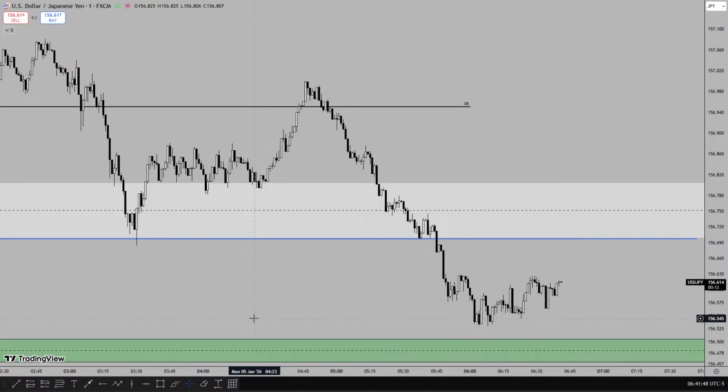So tomorrow, top-down analysis, it won't be a live top-down analysis, it will be a pre-recorded video. I will be talking about bias. But in that video, I will be stating what the key features are for you to pay attention to when deciding your bias. I'm going to try to do it before the London session so that you guys can use it to know what you will be anticipating in the London session. It depends on when I have free time to do the video, but I will try to do it before the London session so that you will have a perspective on what I will be looking at on Euro USD.